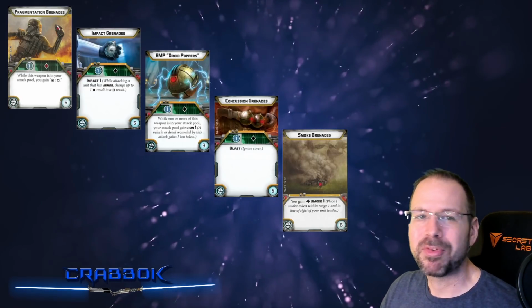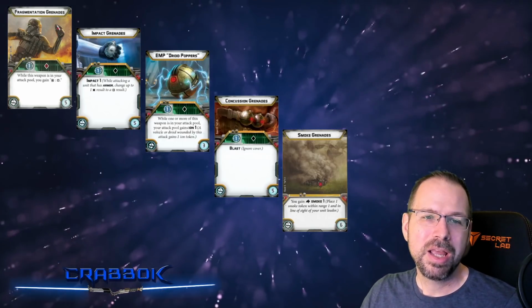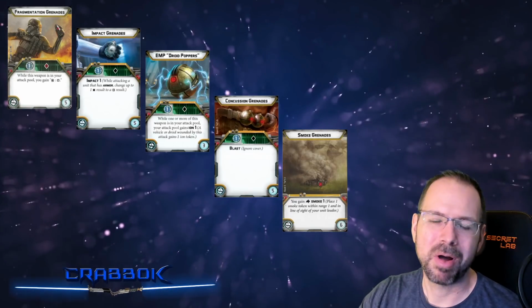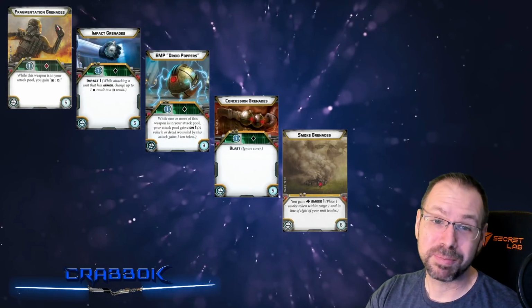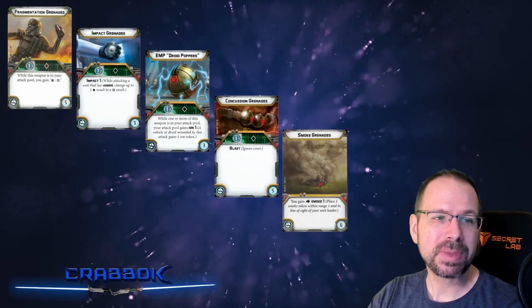But at the bottom of all of them, I put the smoke grenades just because they take an action. Even if they made them free, I don't know if I'd put them on there. I don't know if I'd actually be dropping smoke that often. I would like smoke grenades more if it was a free action as opposed to an actual action.